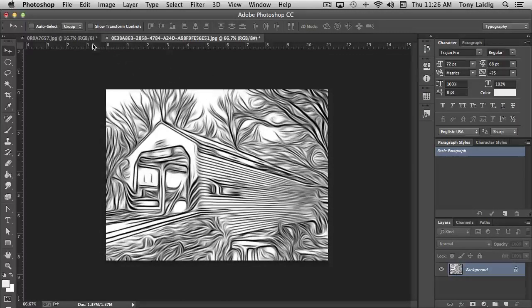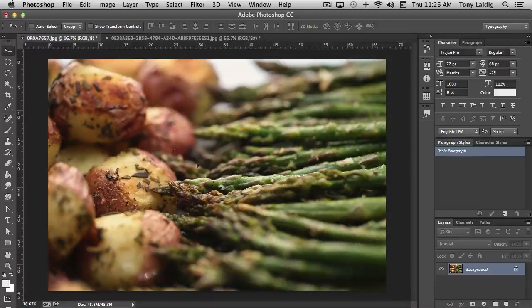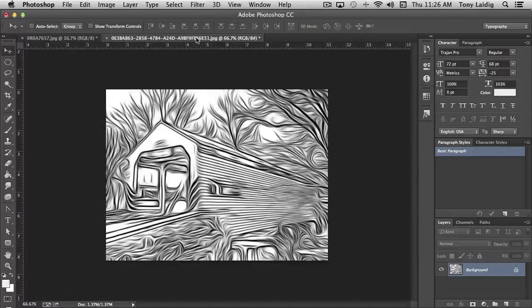So I really encourage you to experiment with the Oil Paint filter. You can do some really cool things with it to take your photographs, whether you're using them for a design that you're creating for t-shirts or book covers or whatever, or just for your own personal satisfaction for framed art or whatever. You can do some pretty cool things with your photographs to just add an extra level of artistic quality to them that otherwise you may not be able to achieve.